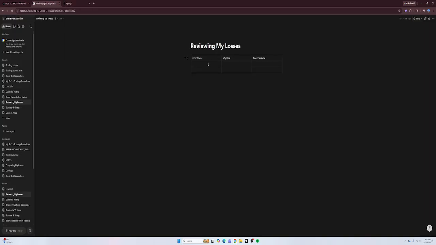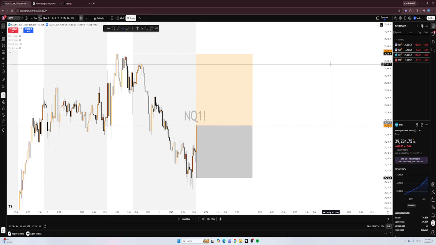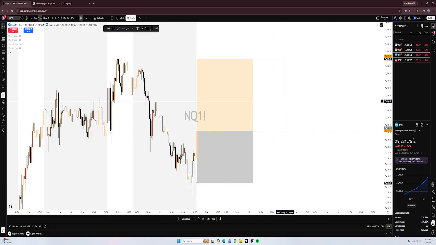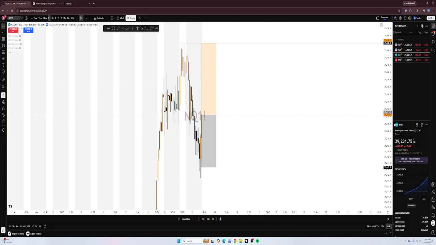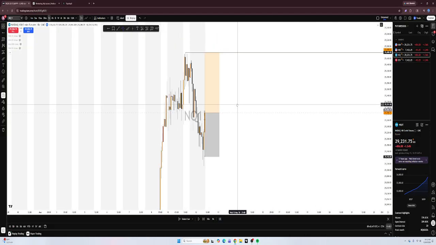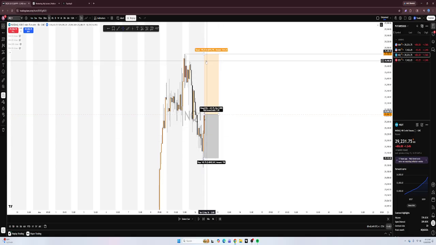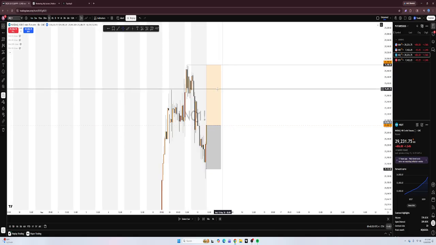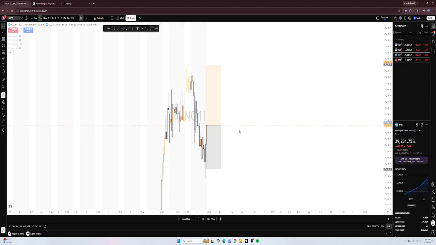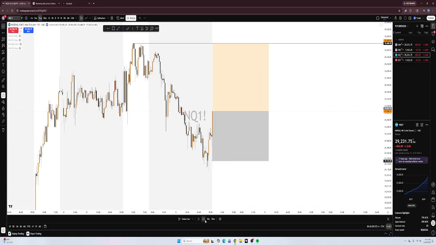All right, now we'll do a little breakdown analysis, right? Got this up. 3 conditions. I know what my 3 conditions are: draw on liquidity, pullback, displacement, and price actually moving. So is price actually moving on the high time frame? Somewhat. We're looking decent. We're putting in a nice retrace. There's our retrace, there's our second condition. Third condition is going to be the strong liquidity up here, which is all-time highs. So we have our 3 conditions down, and we can see we immediately got stopped out right after.